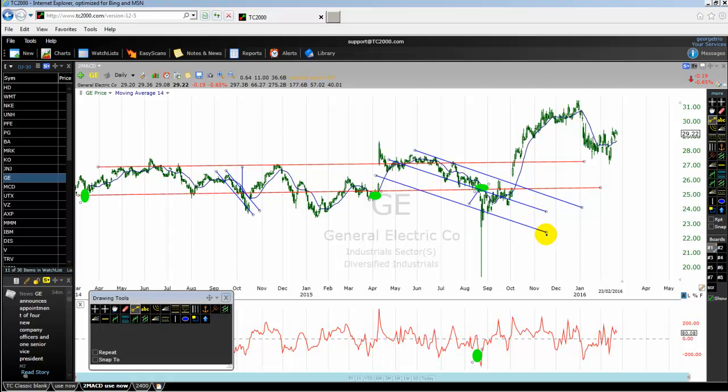Or wait until it pops up a bit before we start trading it. Try to be a little bit patient. If it's not clear, if it's not making any sense to you, just be a little bit patient.